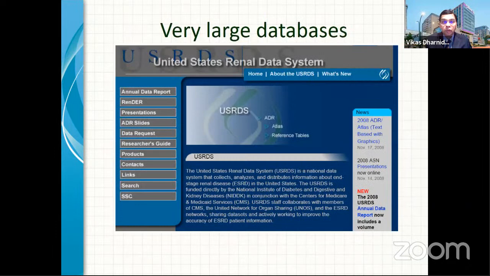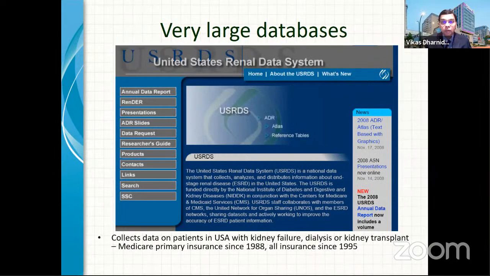In addition to this, we also have access to something called the United States Renal Data System, which was set up approximately the same time in the late 1980s. And this is a kidney failure database collecting data on adult patients and children also who have kidney failure, primarily dialysis, but also kidney transplant. And this is primarily for the patients who have what is called the Medicare insurance. It is a type of governmental insurance for the patients. And for them, where that is the first or primary type of insurance, their data gets collected into this system. The equivalent of this system would be the Australia and New Zealand ANZDATA database.